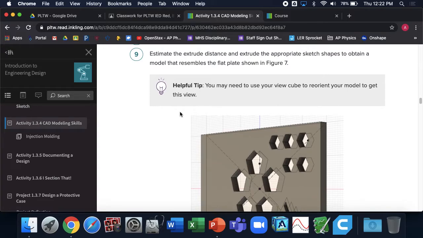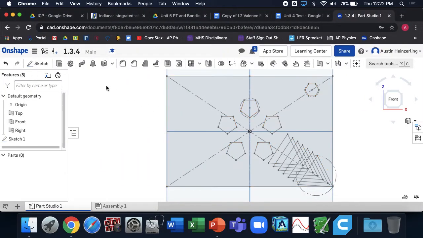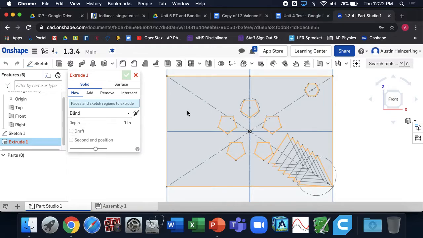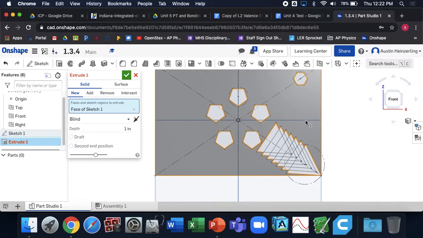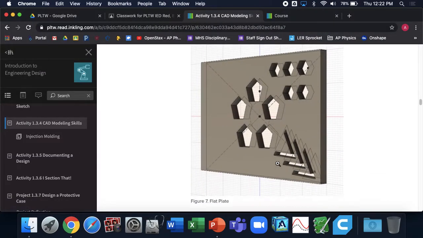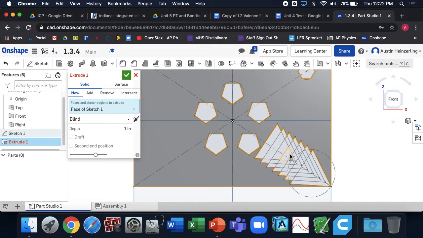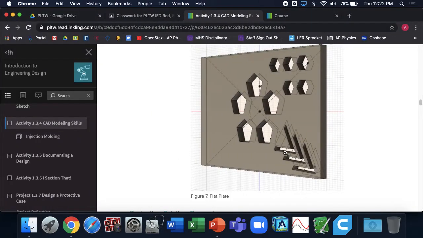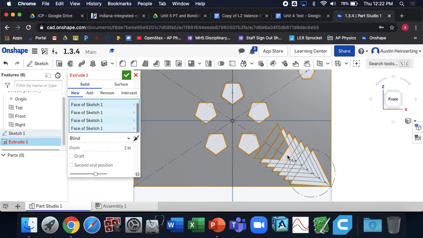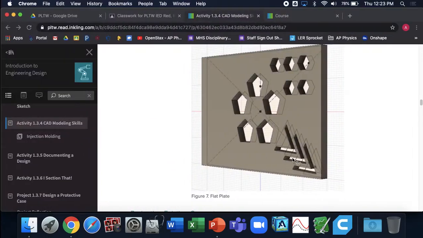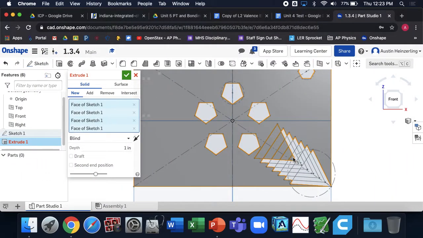How did you do the star then? So now we're going to say, hey, I want to extrude this shape. Well, that's not exactly what I want. I want to fill these in. So I can go in and say, I want all these shapes. Oh, that is not what I wanted to do. I want to extrude these guys, right? I want that to be a part of my extrusion. So I literally select all those little pieces.